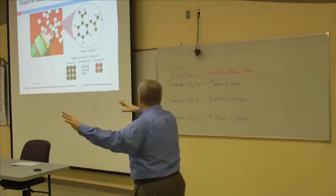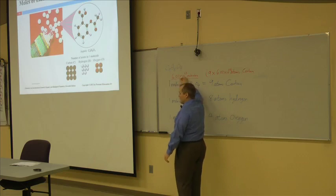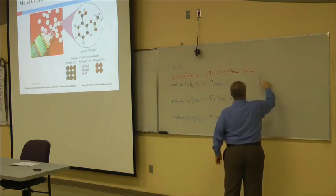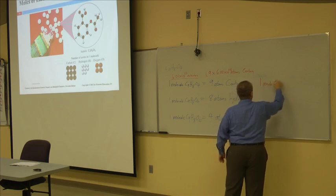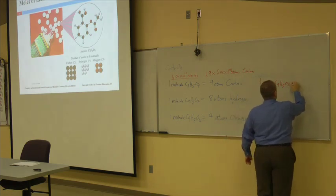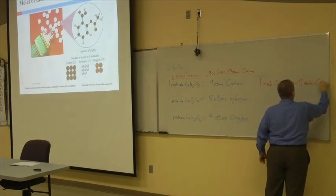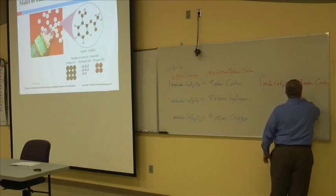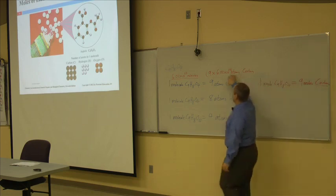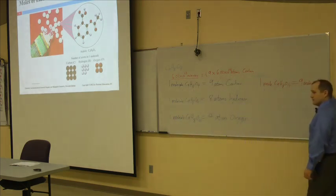Somewhat. Okay? So now, instead of saying this, because that's a big number and looks kind of horrible and awful, makes me feel stressed out, I could just say 1 mole of C9H8O4 requires 9 moles of carbon. I could just say that, right? Now what's easier to look at? This or that? Which is easier?